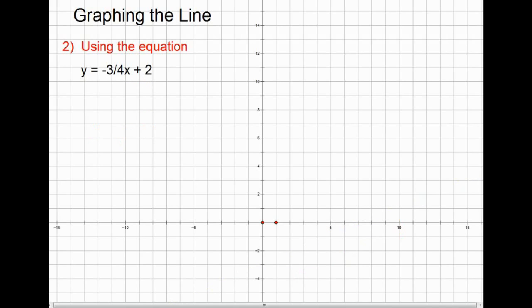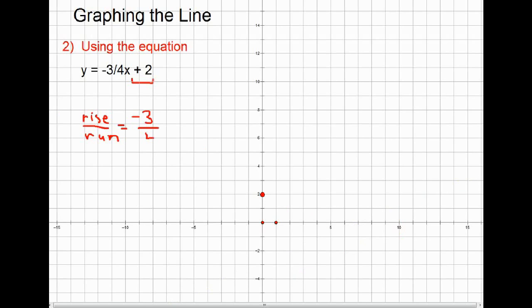Let's look at one last example here, where again we're going to graph this line using the y-intercept and then the slope. So if we start with the y-intercept, it's positive 2. So that's our coordinate 0, positive 2, which is there. And we're going to use our rise and our run here. So our equation for slope was rise over run. That was our original equation. And once again here, this slope is written as a fraction, which is actually helpful when we want to understand what the rise and the run are.